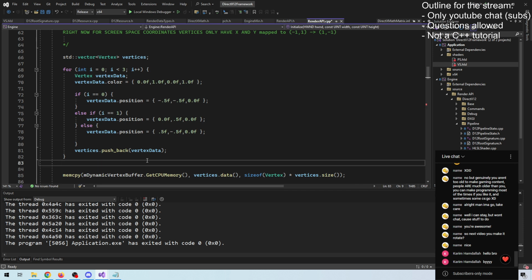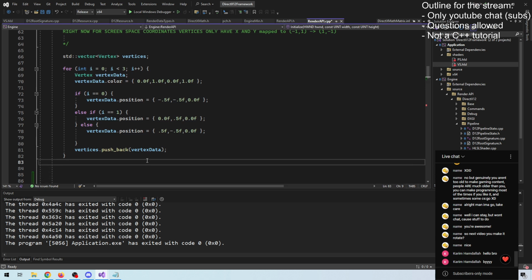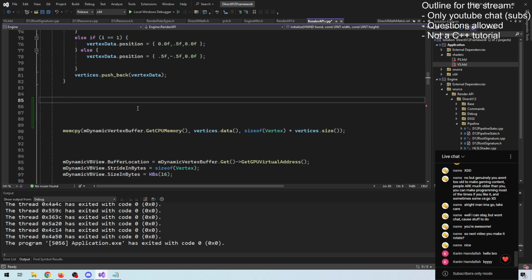So I've looked into different algorithms to create a box. Usually I use an index buffer, which reduces the amount of vertices needed in terms of drawing the box.